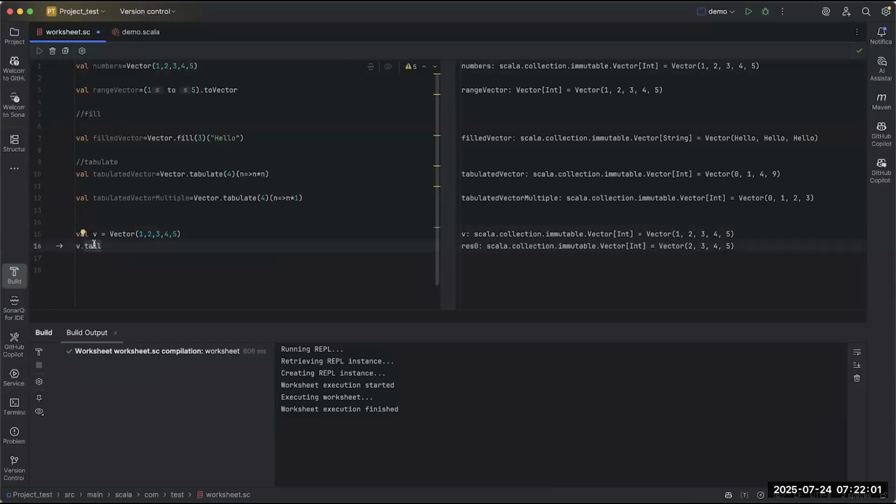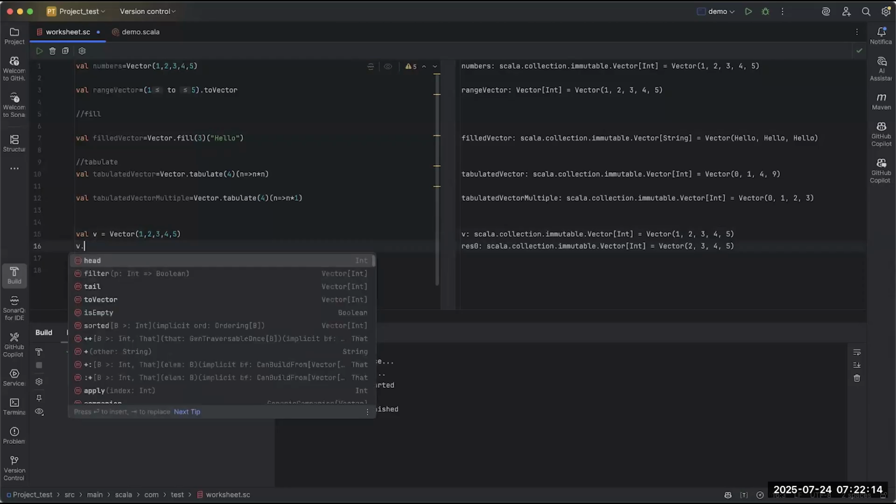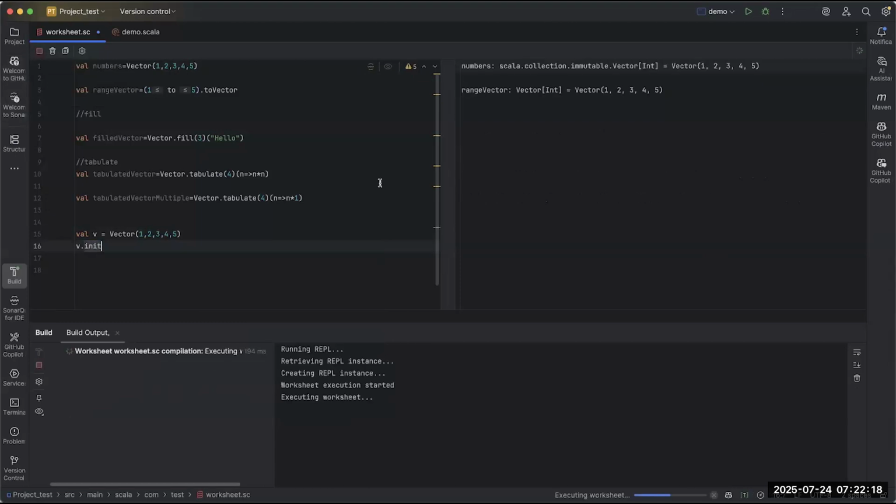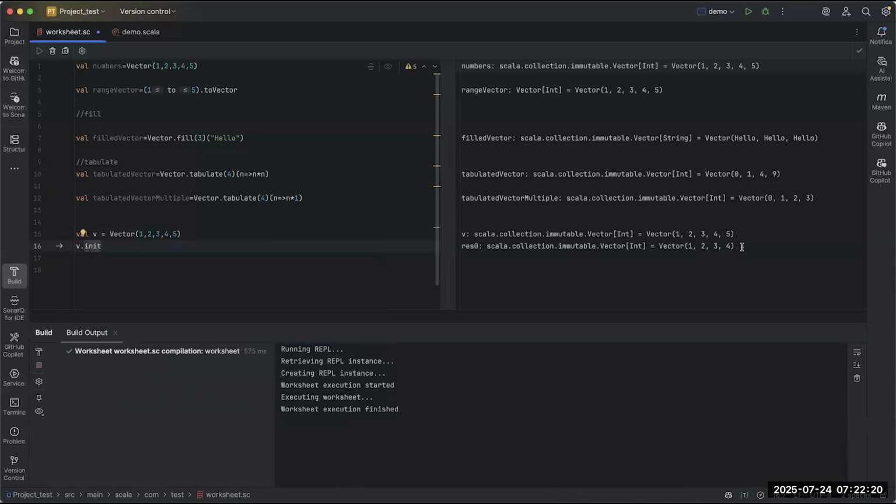So as tail is giving all the elements but not the first, similarly there is init.